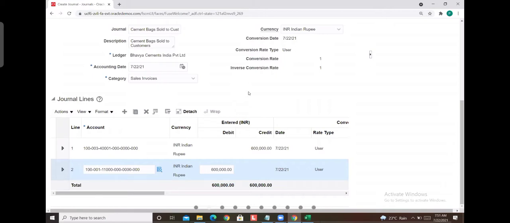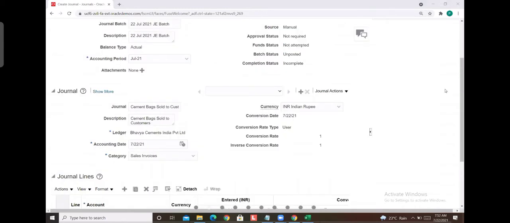Sir, here do we need to change the department or not required? Not required. Cash will be received by the finance department only. See, the finance department only will receive the money from the different sources, so we will keep it. Otherwise, you can keep the sales all.